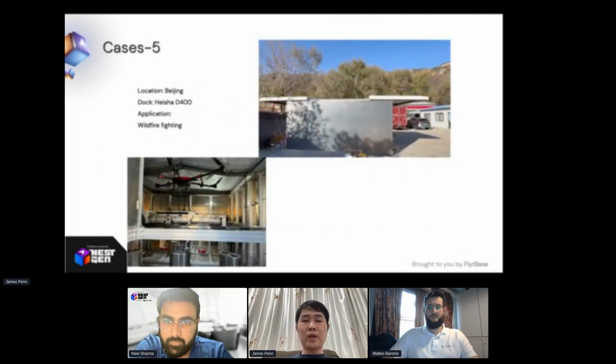The fifth case is the D40 that I also mentioned in several cases. We made this house-sized drone dog for a big hexa drone that carries firefighting canisters, for wildfire emergencies in the forestry area in Beijing, the capital city of China. Besides the drone, we made the charging dock, the charging pad to charge the drone. We also made the mechanism that can swap the fire canister underneath the drone, so there's no human operation required to change the canister. If the drone finishes dropping one canister, it can come back, reload a new canister from the drone dock, and continue on to the next mission.